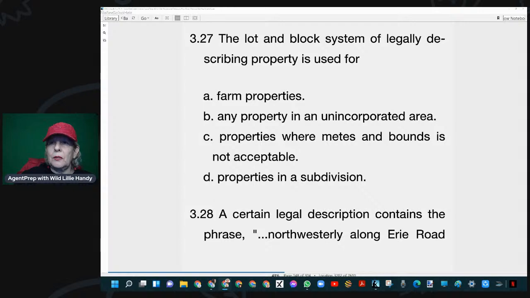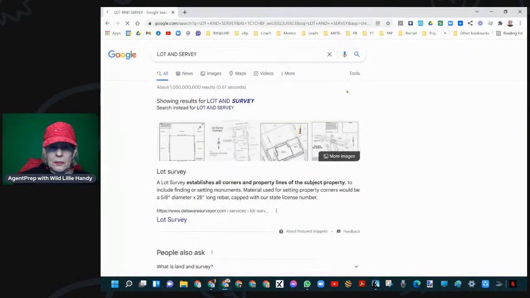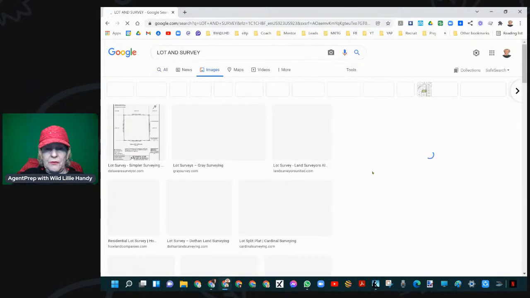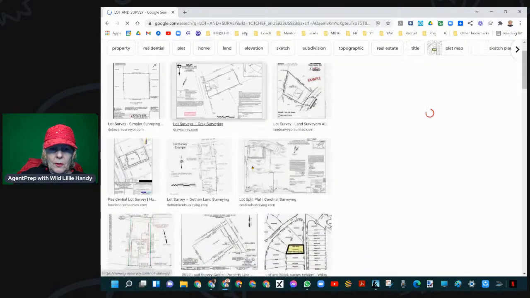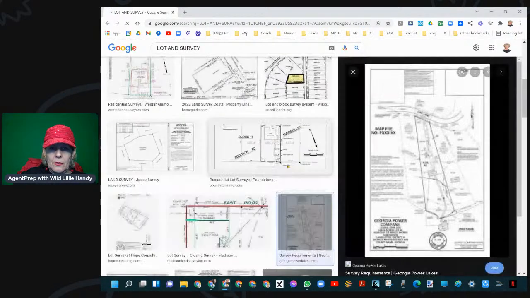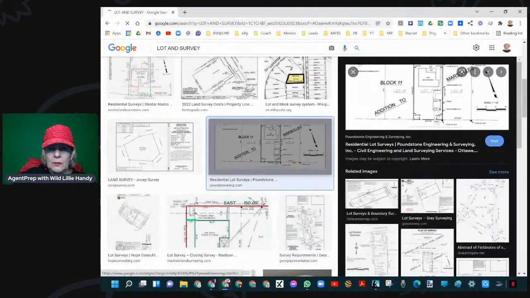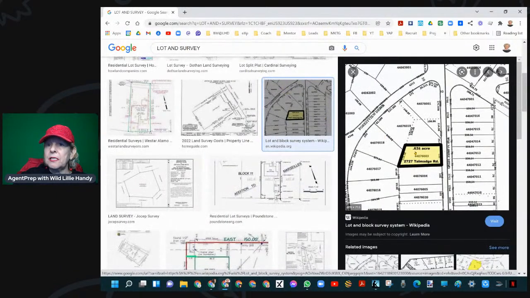Okay, let me put it on the screen. So here is a subdivision. These are lots in a particular block within the city.